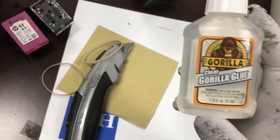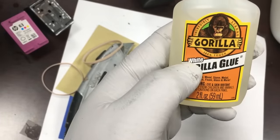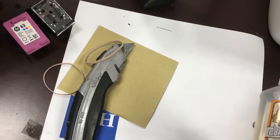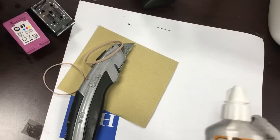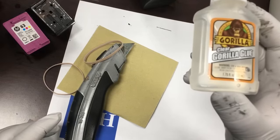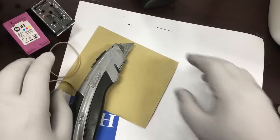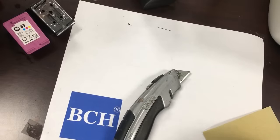After that, we need a super glue. Do not use those foam super glues, such as Gorilla White. If you decide to use a Gorilla glue, use the Gorilla Clear or Gorilla Brown. When picking a glue, make sure it's waterproof. Then check its tack-free and cure time. For example, the Gorilla Clear glue is foam-free, 2 hours tack-free, and a 24-hour cure. Therefore, we probably will leave it at least 12 hours before using the product.